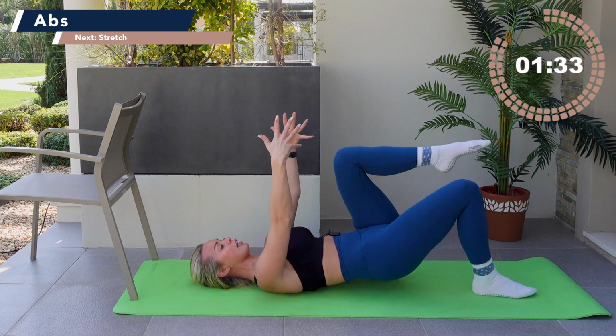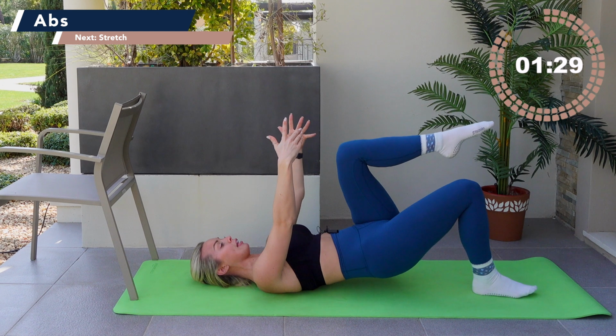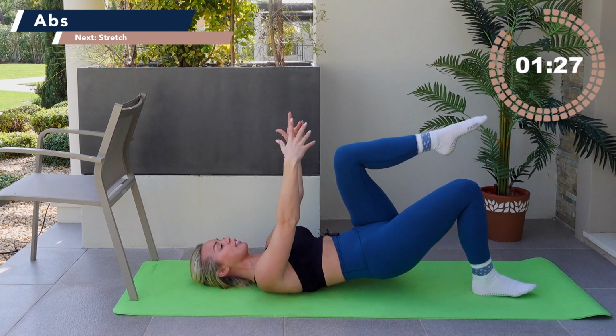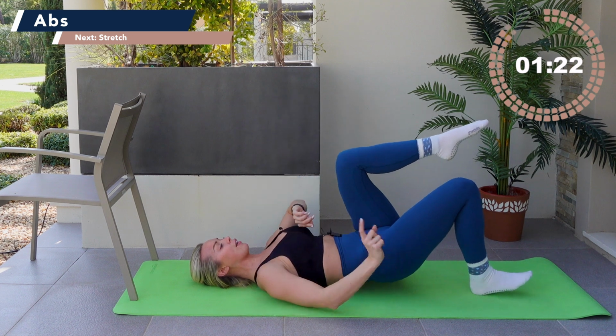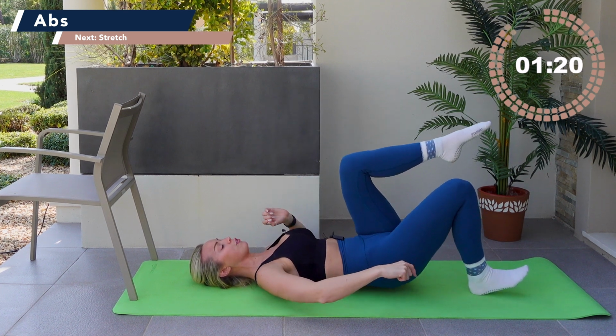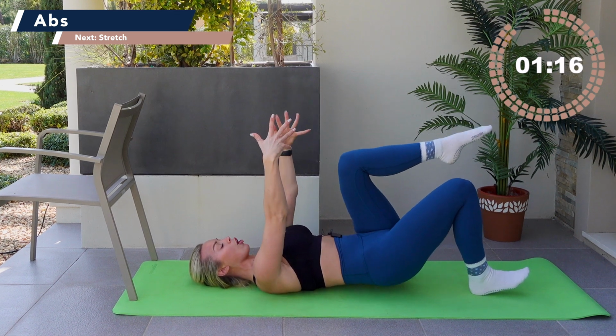Now little tiny presses up and up. We go for a lift and lift. So squeezing your hips up towards the sky. Keep those hands floated, lift and lift and lift. Now can you dig this opposing heel into the floor? Curl the toes off. Spread the shoulders, the upper back across your mat.